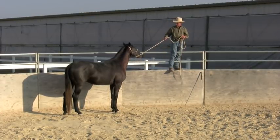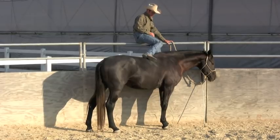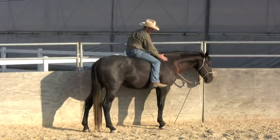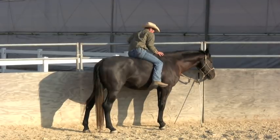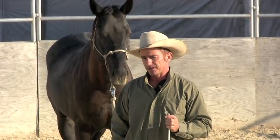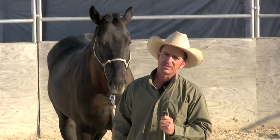I'd like him to be able to side pass up to me on the fence so that you can rub on him from up here, sit a foot over him like that. You can even actually get on them off the fence before they're ever ridden — sit down and sit on like this. This prepares them to be saddled, and gets them seeing you out of both eyes. Those are some of the basics I want horses to be able to do — I want them to do those basics really, really well before we ever start worrying about riding them. Usually when you do that, the first ride, the second ride, all the rides afterwards, there aren't too many problems at all.